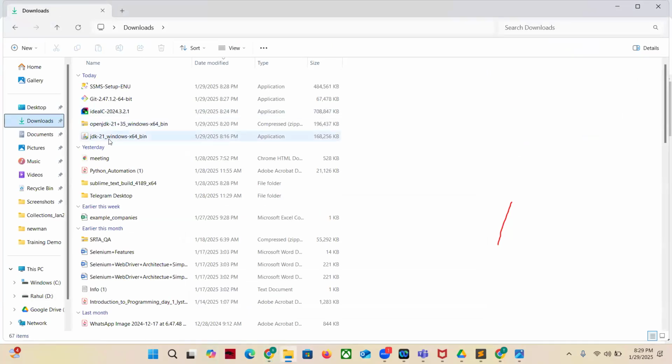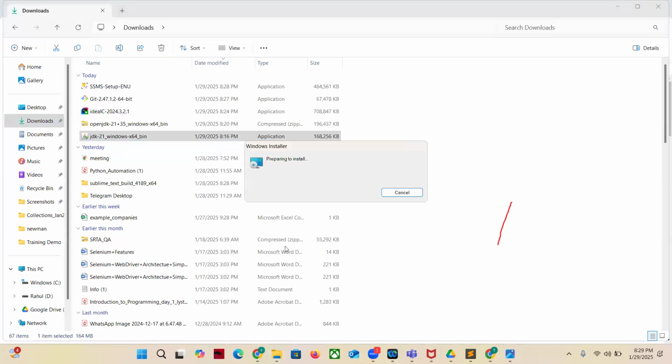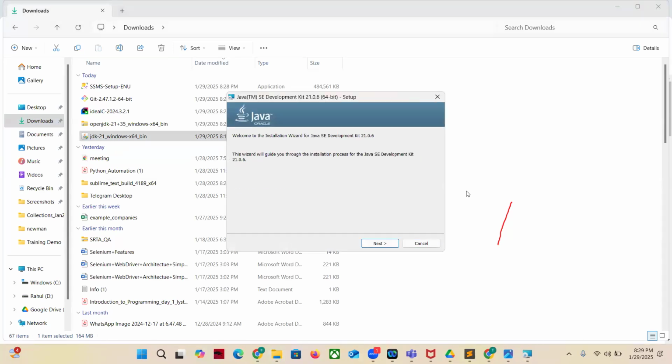So what I will do here is open the JDK 21 Windows installer. A pop-up will come up: do you want to allow this app to make changes to your device? Click on yes. It's a 2-minute process; installing JDK is a 2-minute process.